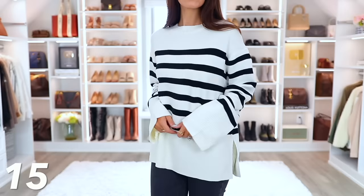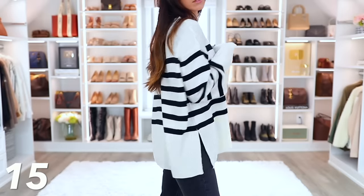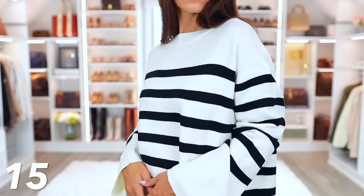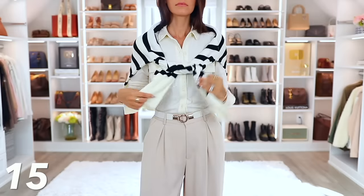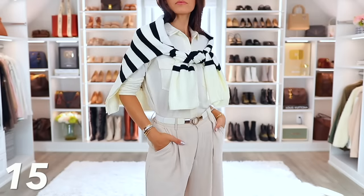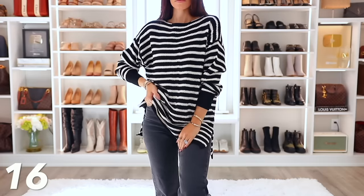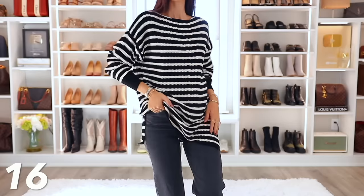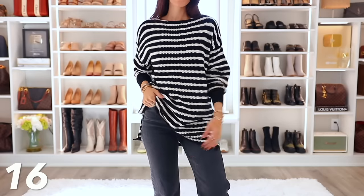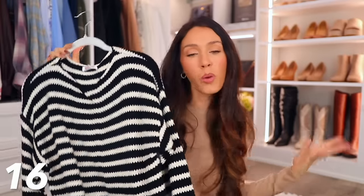Just a couple more sweaters. This black and white striped sweater I shared months ago also sold out because everyone loved it, and it is back in stock and on sale. I love the classic black and white — or even cream and black — there are different color combos. It's just such a chic and elevated sweater. If you're a fan of stripes, I also wanted to mention this one I just got, which has much smaller stripes but is really oversized. In a size small it's longer, which I actually kind of like if you want to wear leggings or conceal any problem areas — it's just a classic go-to sweater you can throw on and it's going to look fab.